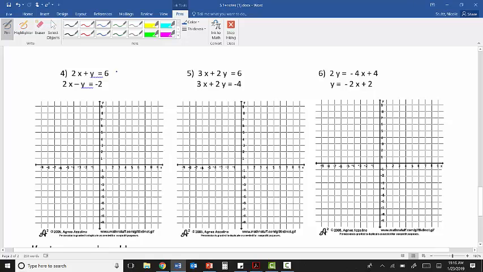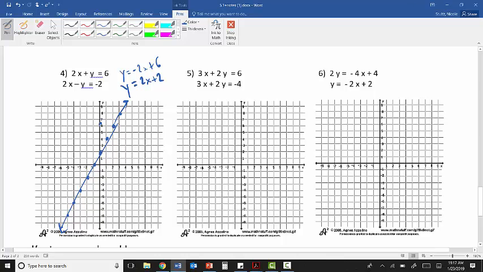So in number 4, if we really quickly solve for y, we get -2x plus 6. And just to save on time, we will get 2x plus 2. So if I graph those quick, I have 2, up 2, right 1, up 2, right 1, up 2, right 1, down 2, left 1, down 2, left 1. You can see how I keep counting my slope and putting a new dot every time. So I get a pretty good line from that.